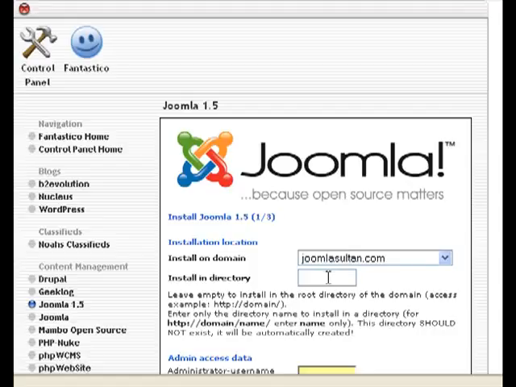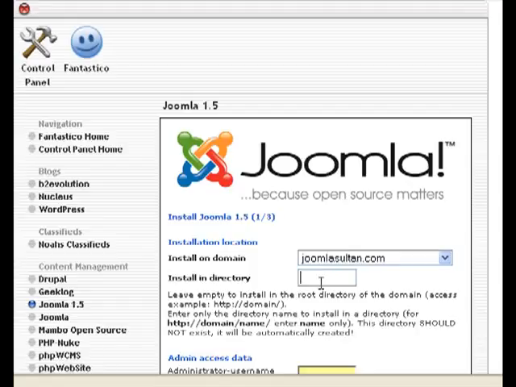Another option is to install Joomla on an already created subdomain. If through your control panel you've already created a new subdomain, if you click on this arrow here, it should be available. So you could just select that subdomain and install Joomla on it. In that case, you just leave this blank when installing Joomla on the main domain or a subdomain.